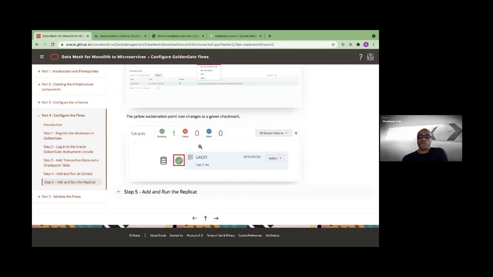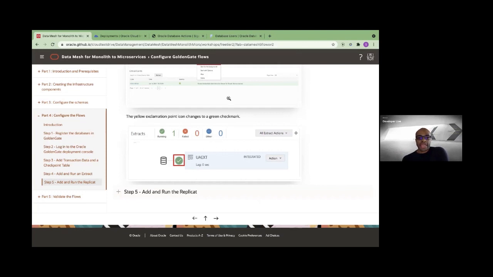So be that OCI GoldenGate, where it's Oracle, or GoldenGate for big data, or so forth, we can use the same set of trail file configuration or storage mechanism to replicate or transfer those data changes from one system to the other, okay?